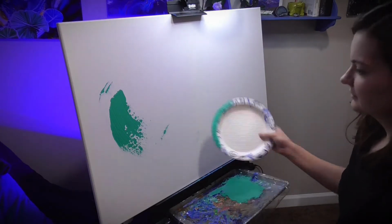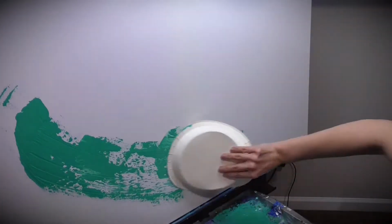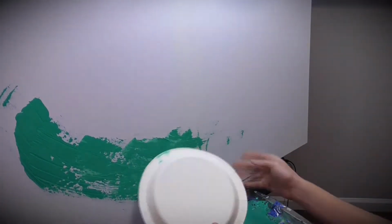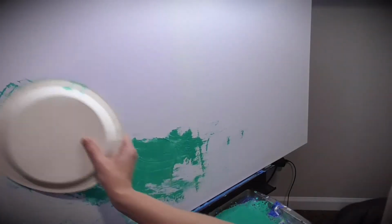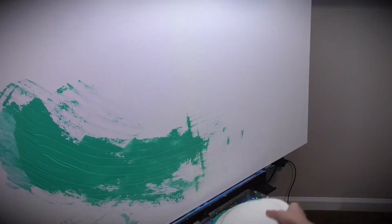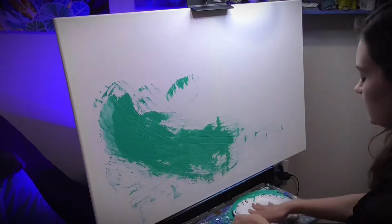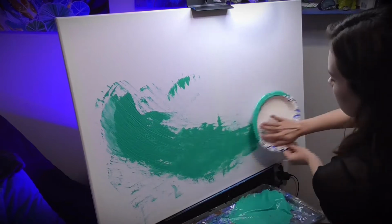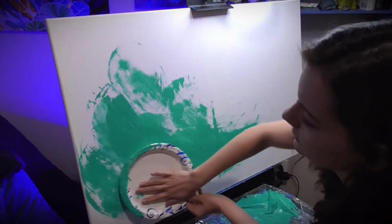I could put the paint on the edge of the plate and spread it like I would a brush, but it left harsh lines from the grooves in front of the paper plate. It also made the paint challenging to spread, which wasn't ideal for a canvas this size. I needed to come up with a solution, so I decided to use the flat side of the plate to spread it in a circular motion. This method worked much better.